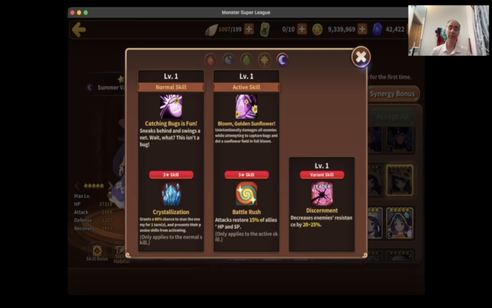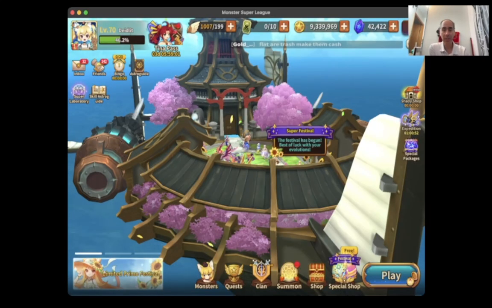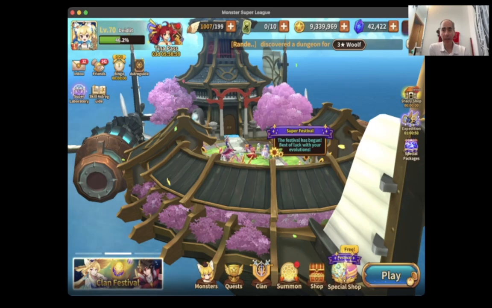But also the battle rush, 15% of allies hit points and SP. So between this and Wood, every turn you're recovering 15% hit points and SP, and on some turns you'd be recovering 30% of allies hit points and SP, which I think is pretty cool. It is a tank type. The defense is higher than the other tank type. Hit points are slightly lower. So fun stuff.